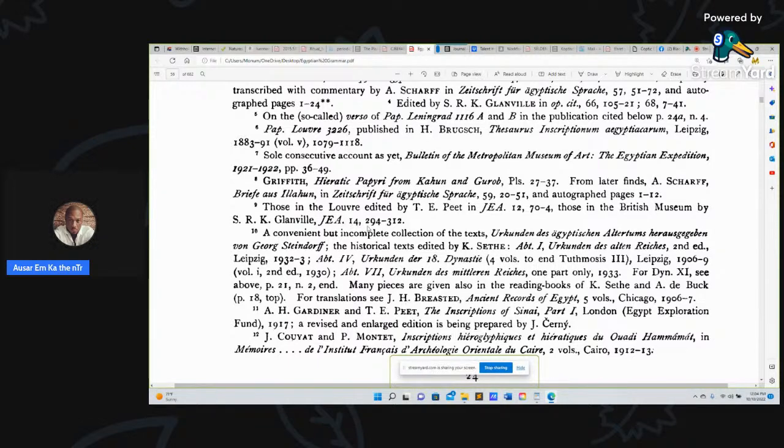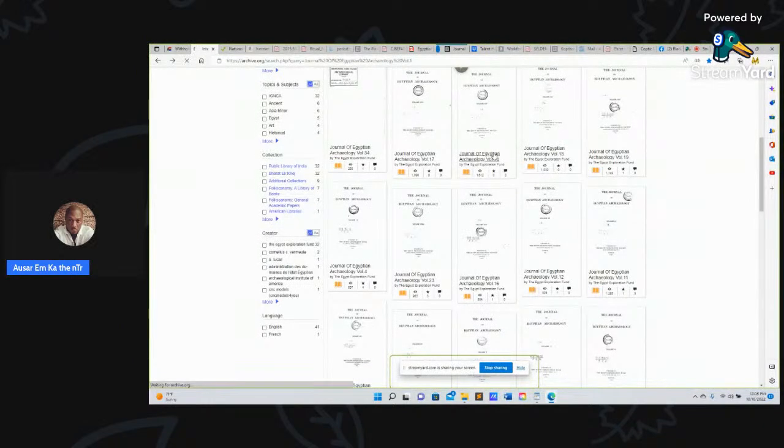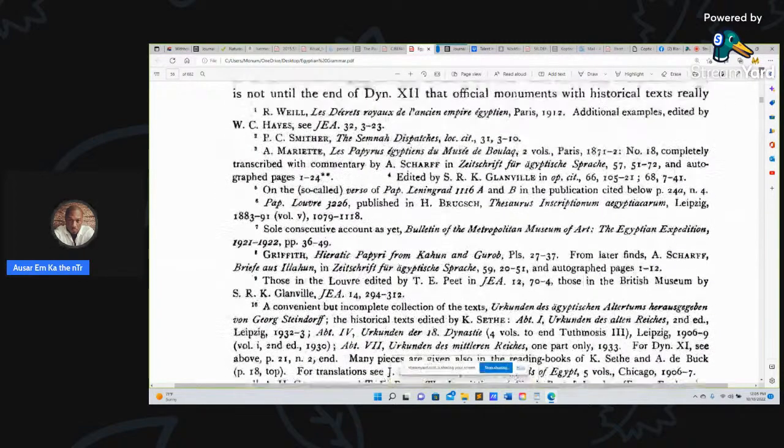I'll open one of these one time and we'll go see if it's on that page too. We'll just go find out, right? Just for the sake of referencing, I'm gonna look. Let's see if I have volume 14, we'll go to 294. If I have volume 12, we'll go to 7. Let me see which one we got. Just so we can see if what they say is right, right? Here go volume 14. And let's see what they said again. Let's go here first. JEA 14, 294 through 312. This is footnote 9. Let's check.